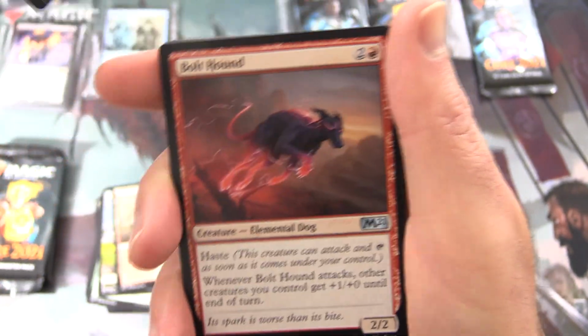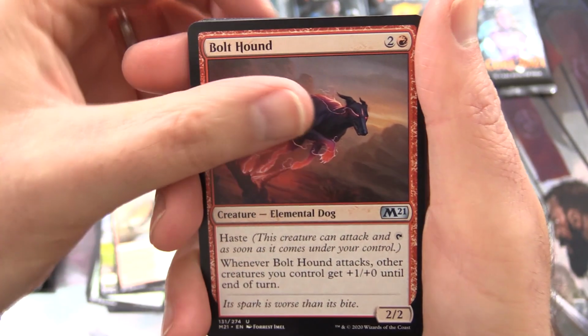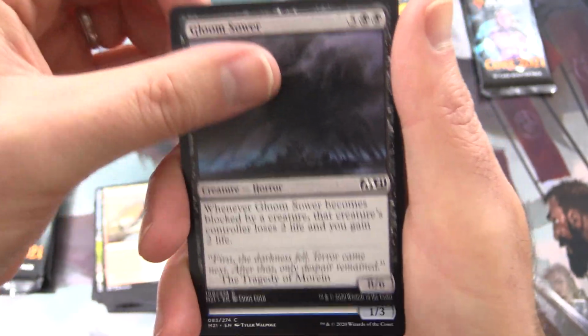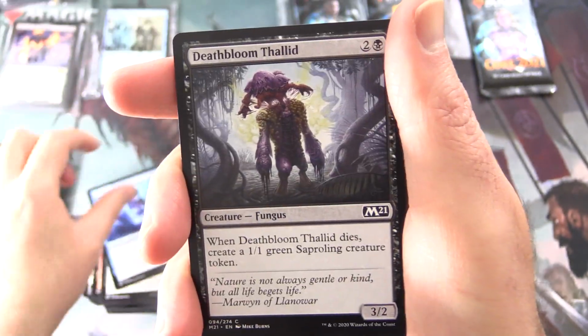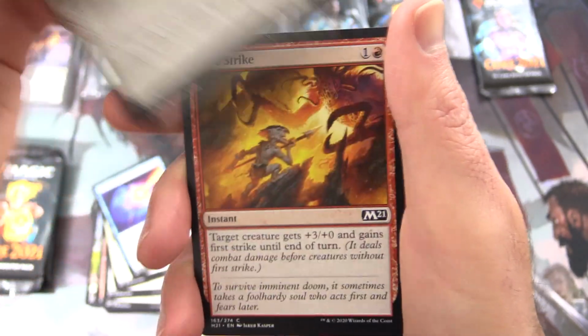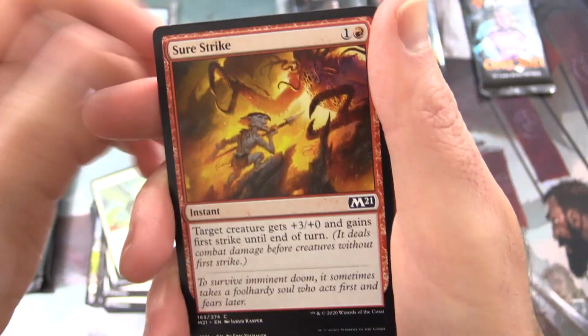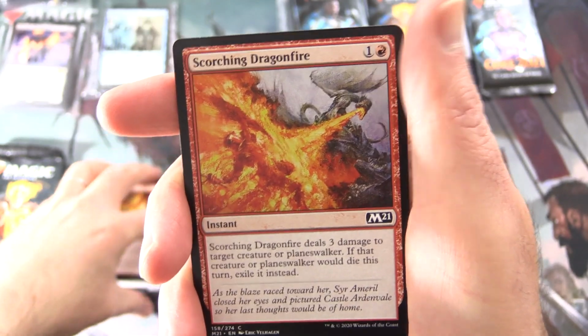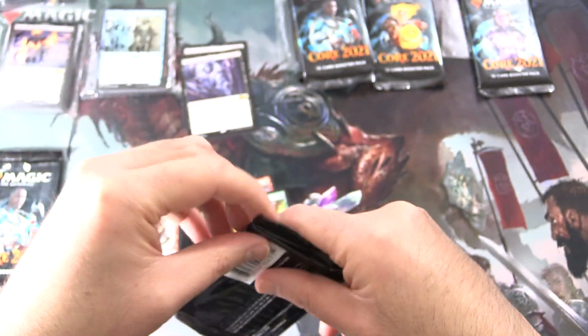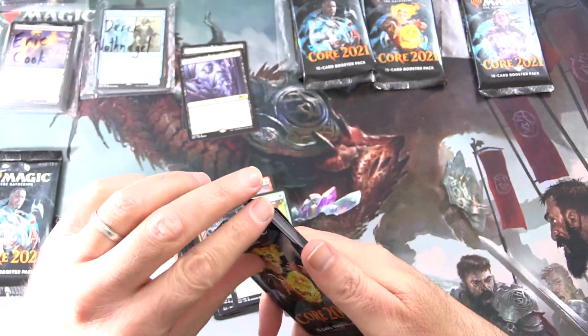And uncommon Talarian Kraken, very nice artwork there. Bolt Hound, Cultivate, and the commons Gloom Sower, Vodalian Arcanist, Deathbloom Thallid, Warded Battlements, Lofty Denial, Concordia Pegasus, Shore Up. Looks like a goblin there, ready for battle. Scorching Dragonfire, Drowsing Pteranodon, and Crash Through. Okay, on to the next.